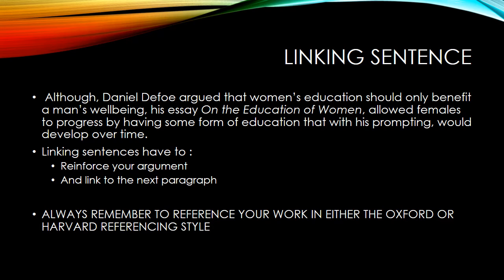When you have finished your essay, always remember to reference properly in the Oxford referencing style or the Harvard referencing style. Oxford is considered to be the main referencing style for the history discipline, but Harvard is also used for those completing a minor in history. For whatever referencing style you use, make sure you follow it completely and include the page numbers in order to avoid plagiarism. So that is the structure of the analytical essay, and I hope that's helped you understand how you have to analyze primary sources to reinforce your own thesis.